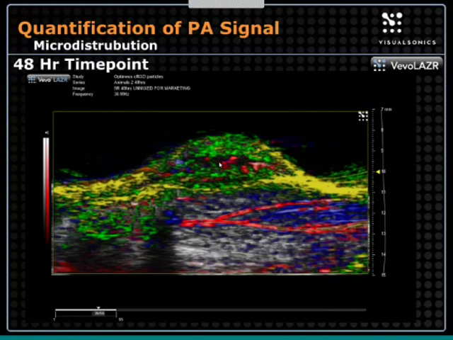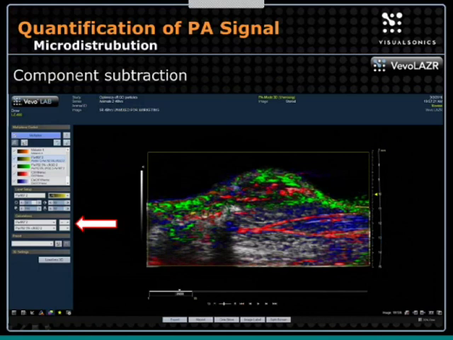Now, let's get back to the quantification. What do we do with this data once we have it? Well, a couple of things we can do. There's one really simple thing we can do in the software, and that is simply to do a very simple calculation, in this case, just a subtraction. So let's take essentially the green signal, and then let's subtract out the yellow signal. We know the yellow signal is nonspecific uptake. Let's subtract that signal from the green signal.